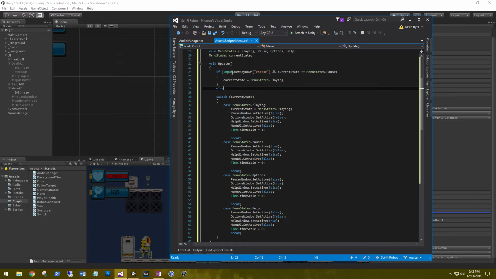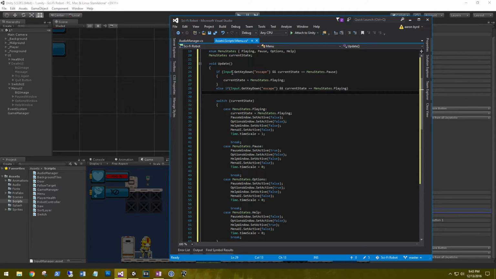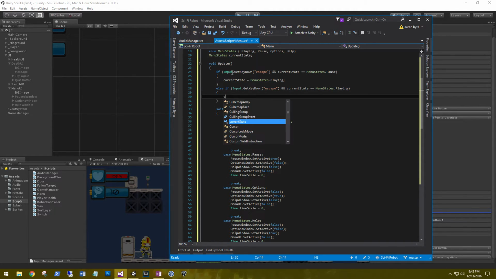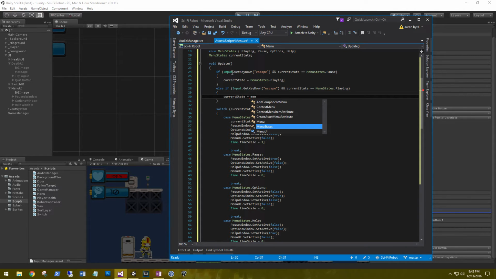Else if input dot GetKeyDown escape is pressed and the current state is equal to menu states dot playing, we're going to say current state is equal to menu states dot pause.